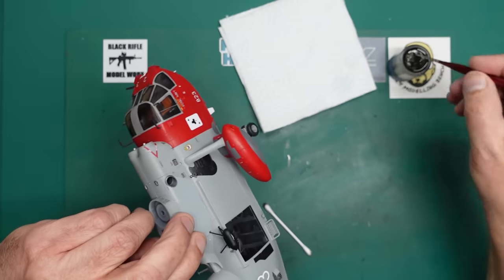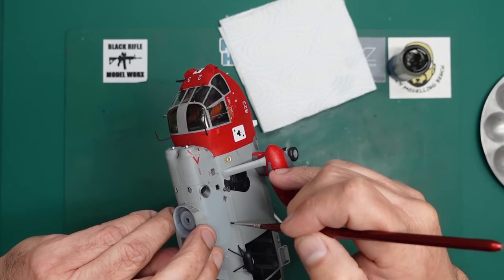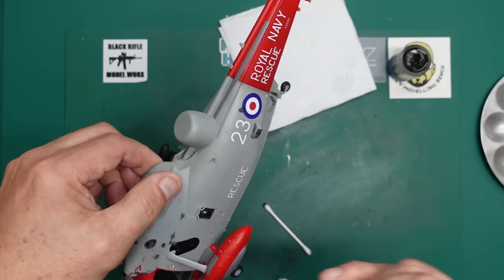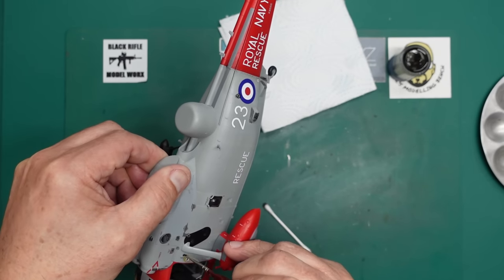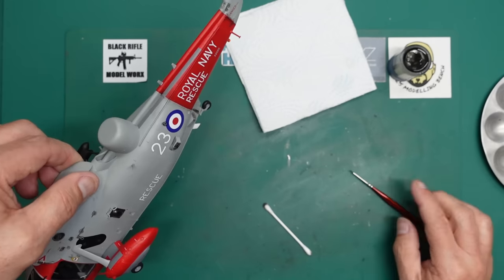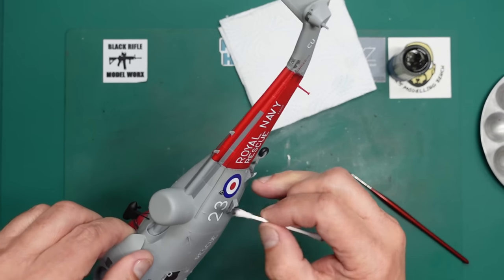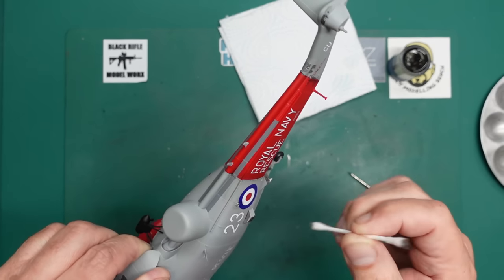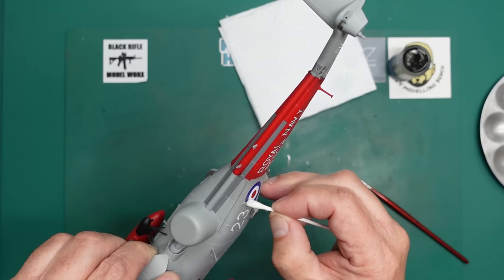Get some in there as well. Get some in there. And just pick up on areas where the dirt and grime would accumulate, and then we can remove it with a cotton bud, just like so. We can take that out of there. And then with the clean end.